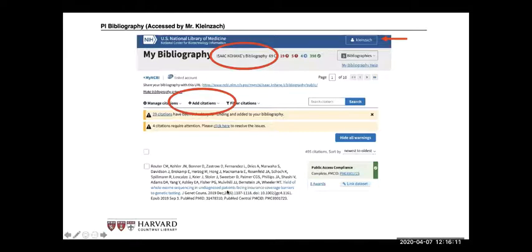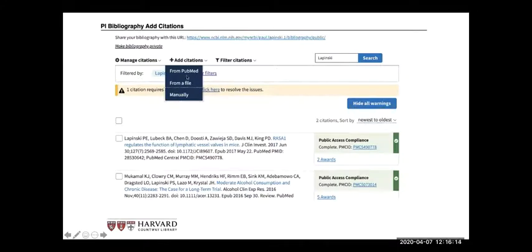By clicking on Add Citations, I have a few options. I could manually type in some citation information. That's usually used if the publication might have been in a journal that is not indexed automatically in PubMed, or is not indexed anywhere, perhaps. So maybe it's a conference proceeding, maybe something in a white paper from a committee I was on at a major organization, maybe the World Health Organization. I could enter any of these contributions to scholarship manually if need be.